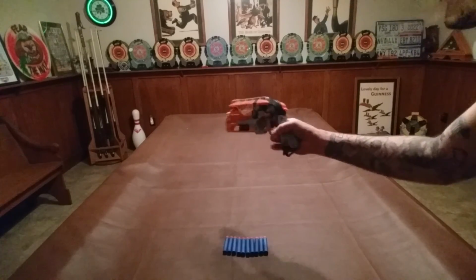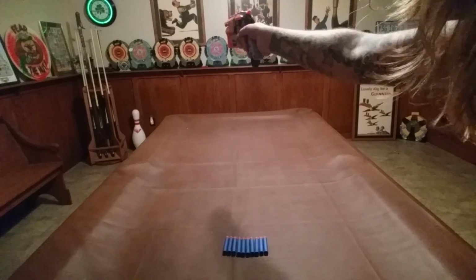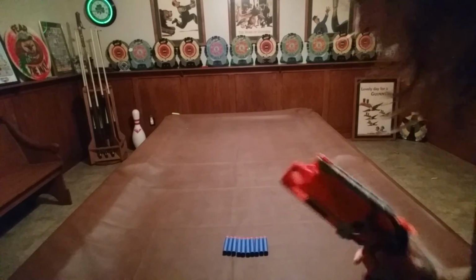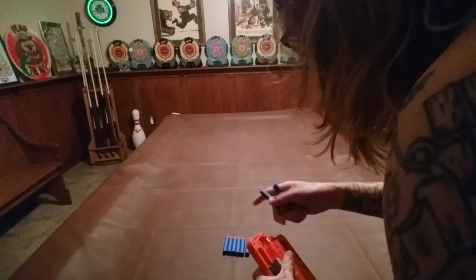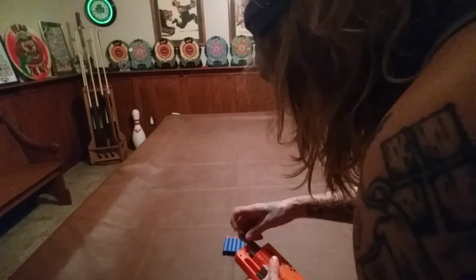So I think last night we decided that the way to do these tests is to just fire down the line. You can see that at about 20-foot distance, this blaster just performs really, really well. It's super, super comfortable to use. The one-handed action is really, really nice.